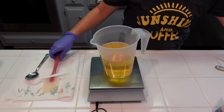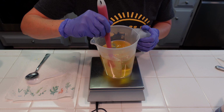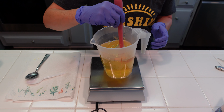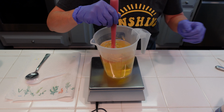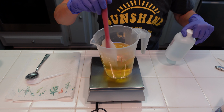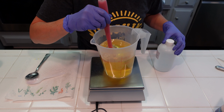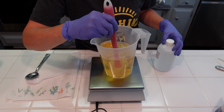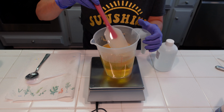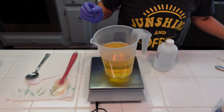Going to give this a good stir. And then we're going to go ahead and add in the Optiphen preservative. I am using the Optiphen, I got this from Brambleberry. It can be added to products less than 176 degrees Fahrenheit. And we are definitely below that. I'll go ahead and do another temperature read just to be on the safe side.